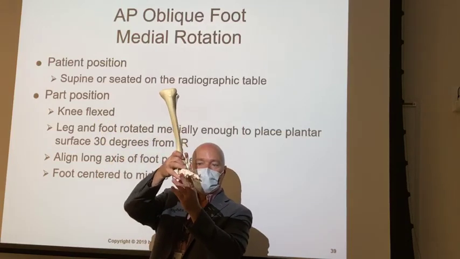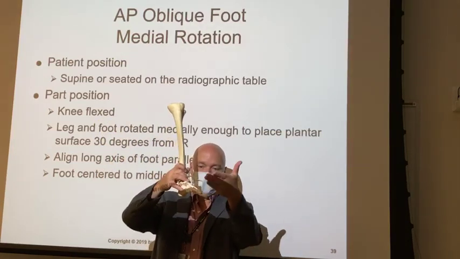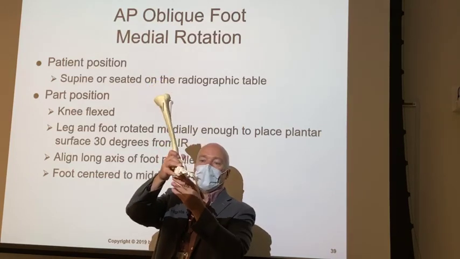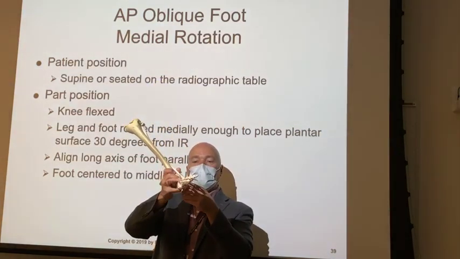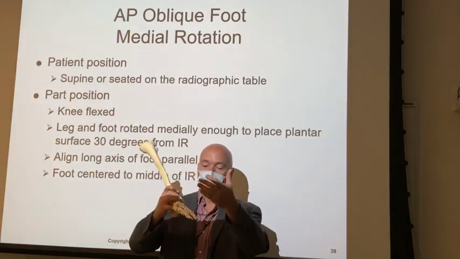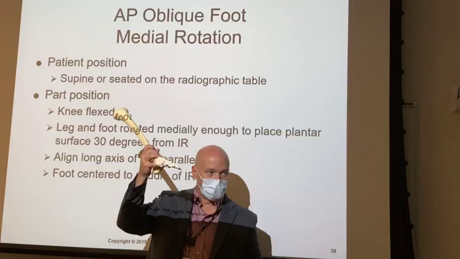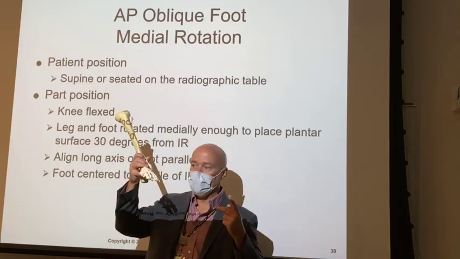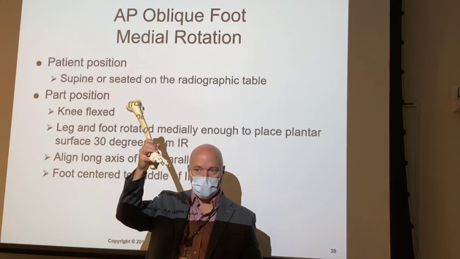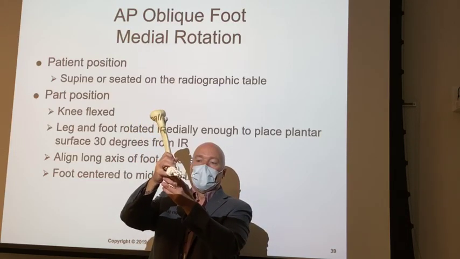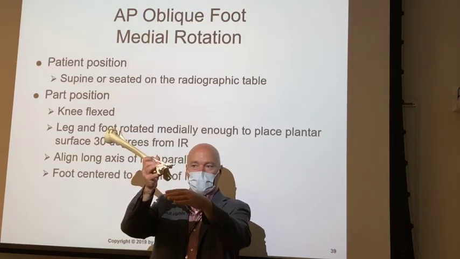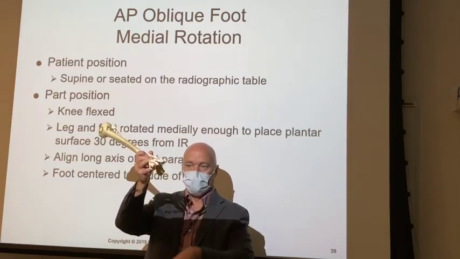All right, so you've got PA and you've got your 15 degree angulation for the toes, you've got a 10 degree angulation for the foot. But when you oblique, what happens? The purpose for that angulation is two things. Put the central ray perpendicular to the anatomy, that's number one. And number two, to put the central ray parallel to the joint spaces. All right? So when we oblique, what happens to the orientation of the toes as opposed to the image receptor?